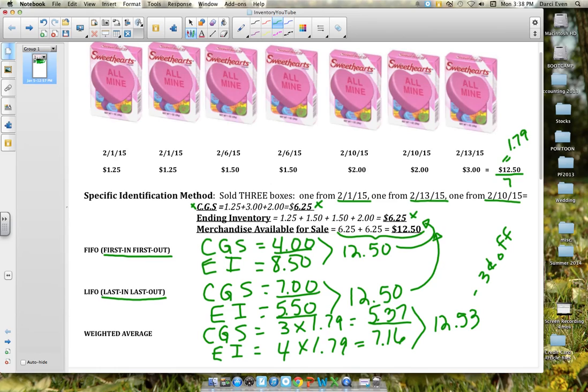Weighted average is used for, say, for example, a gas station. When they get new gas and it's pumped into the tank underground, there's no way to keep those separate. It all gets mixed together. When you go to get gas, you don't know if you're getting the gas that was delivered last week or this week. So we just average it and figure it all out together. So this is a very simplified method of looking at the 4 ways to value your inventory, and we'll be looking at some more complicated ones in the textbook, but I think this really gets us a good start on understanding how the concept works.